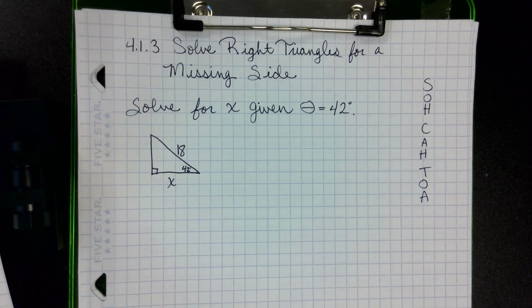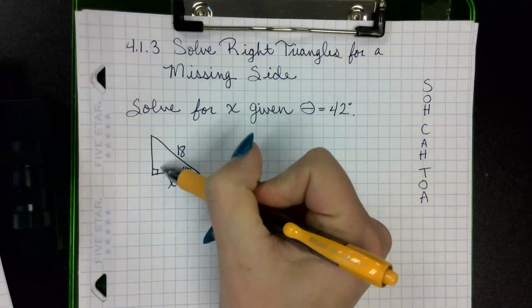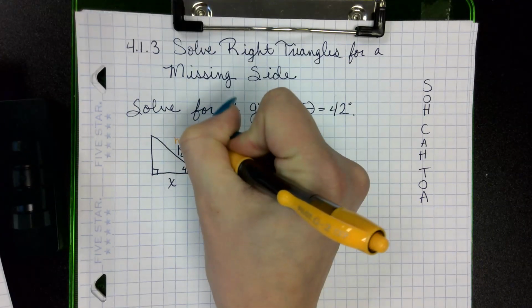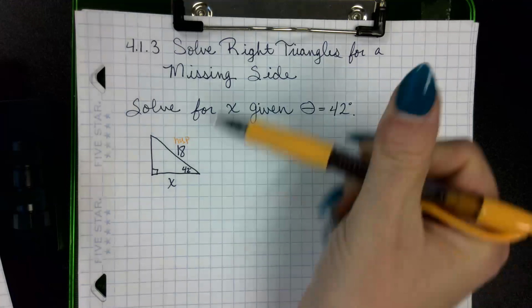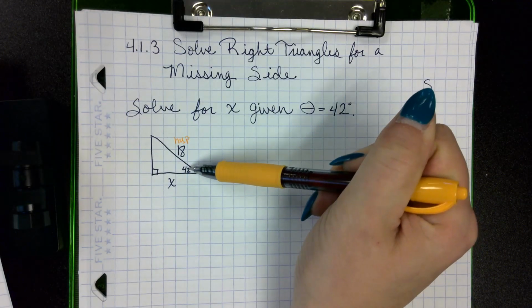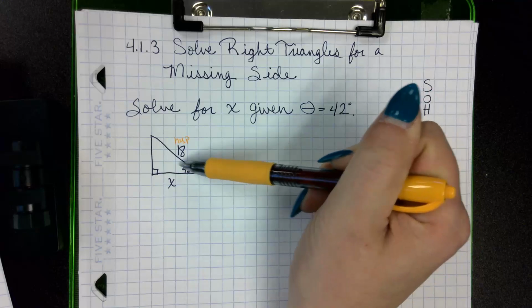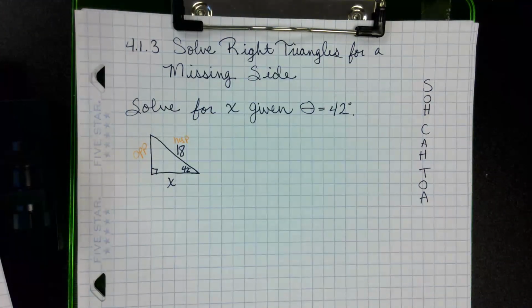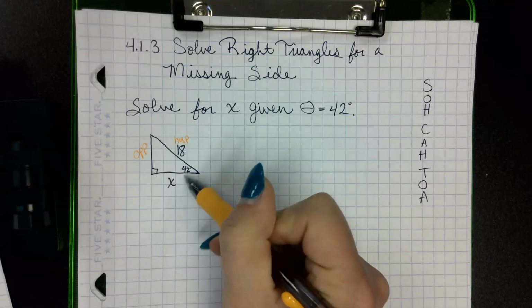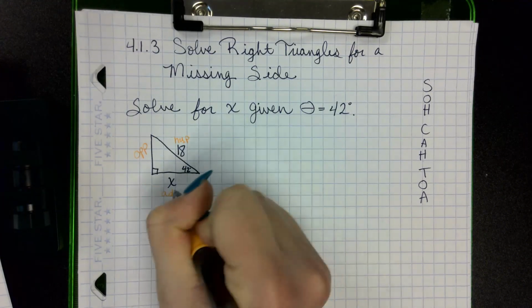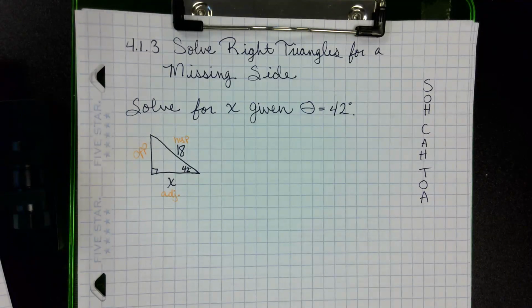SOHCAHTOA. And then I want to label my triangle pieces. I know across from 90 degrees is always the hypotenuse, HYP. And then I go to the angle, theta, that I'm talking about, and across from that is the opposite. The leftover one, the one that's touching the angle, is the adjacent, ADJ. So I've labeled all 3 sides of my triangle.